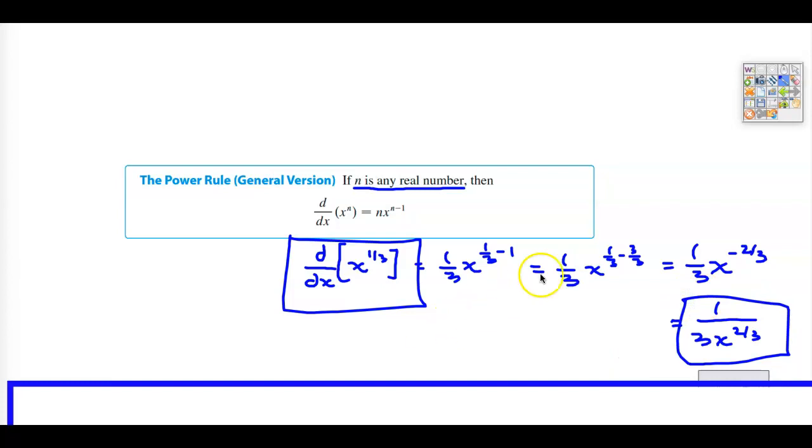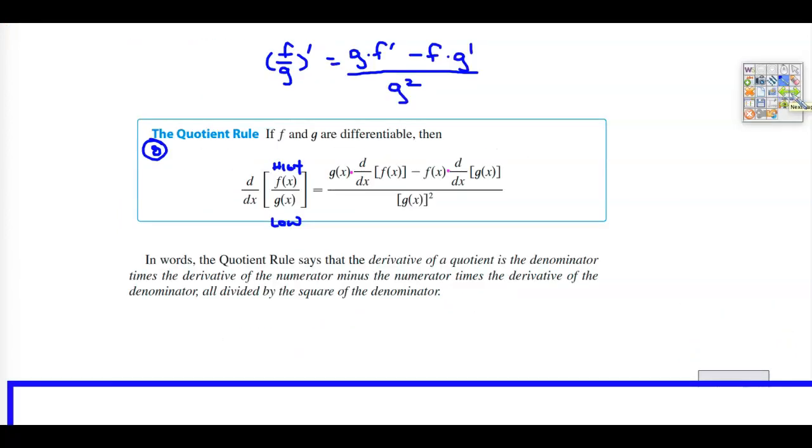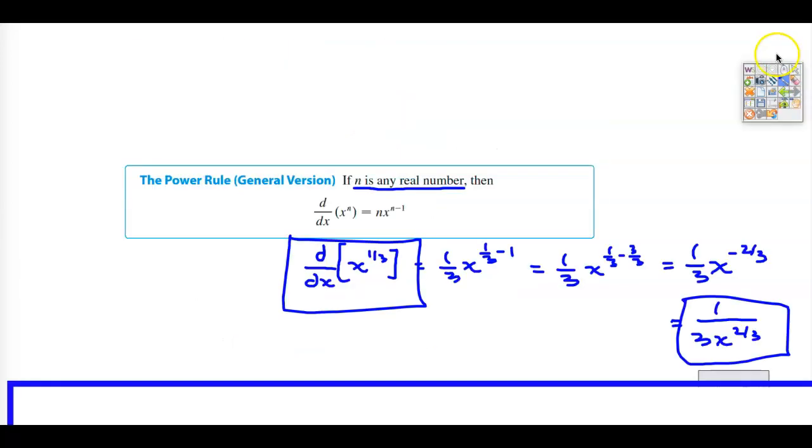So the quotient was number 8, so we will keep this one as 9. So there are 9 properties all in 2.3. And then there are the trig functions, and then the chain rule, and then implicit differentiation, all in this chapter. And again, the derivative represents a few things. 1, the slope of a tangent line at any given point. 2, the instantaneous rate of change. 3, the rate of change. 4, the growth rate.